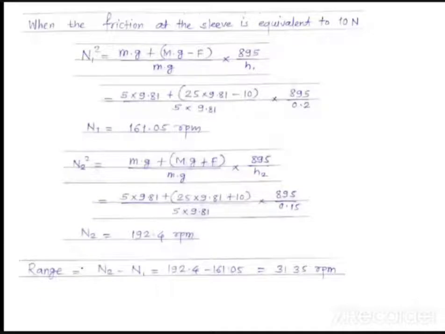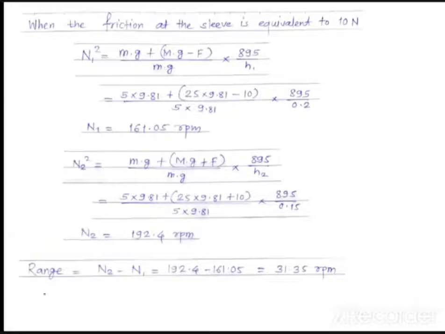Now, considering the frictional force, do you know what the frictional force is? Basically, it is the force which acts between the spindle and the sleeve. The sleeve and the spindle are in contact with each other and have a relative motion, so there is a frictional force which we have to consider if given. So the range is modified. Initially, without friction, the range was about 25 rpm. Now it is 35.35 rpm. So slightly it is modified.